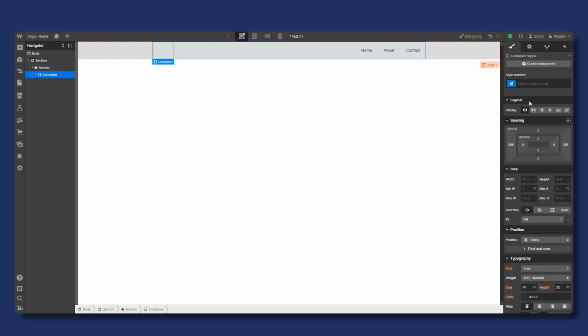So as I've already mentioned, with Webflow you will have to learn the basic HTML settings. So for example, you will have to learn how classes work, how spacing and padding work, how flexboxes work, and so on. Now this isn't really complicated, but still the Webflow learning curve is a little bit steeper than the one on Framer.